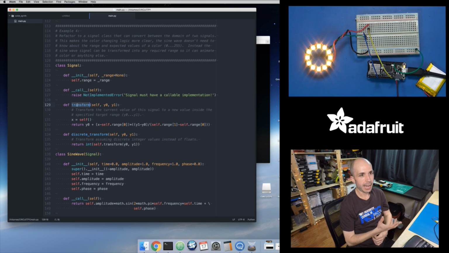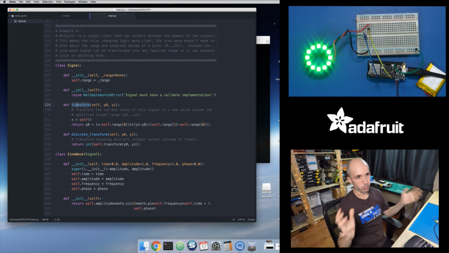And it's cool in that now I don't have to pass these magic values into my sine wave function. When I want to change the frequency of the sine wave, I just tweak the frequency. I don't need to know, okay, I better go change the amplitude to get it into the right space for this NeoPixel. I'll let the thing that uses the NeoPixel know that, hey, you've got a signal. You don't have to know or care what this signal is, whether it's a sine wave or a square wave or a triangle wave or whatever.